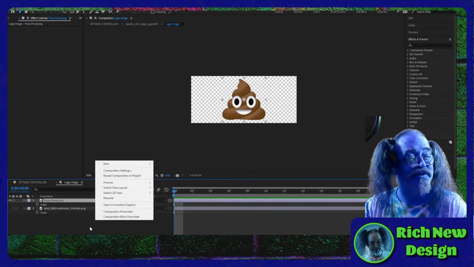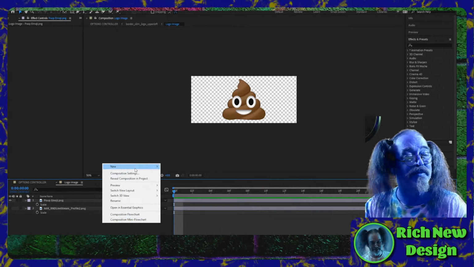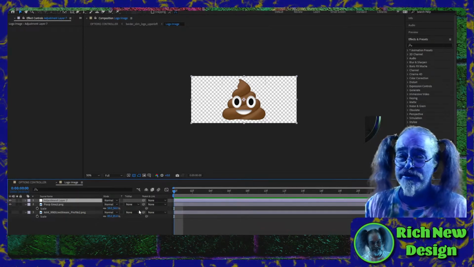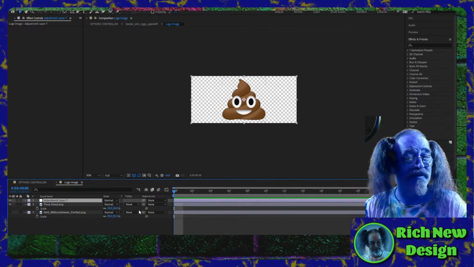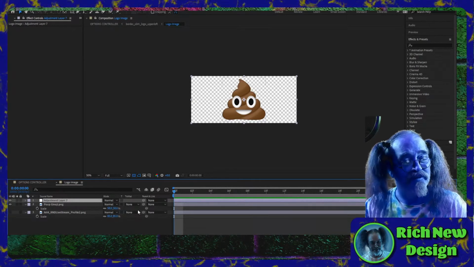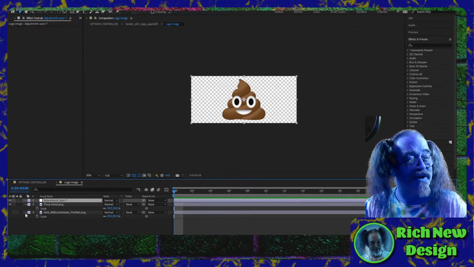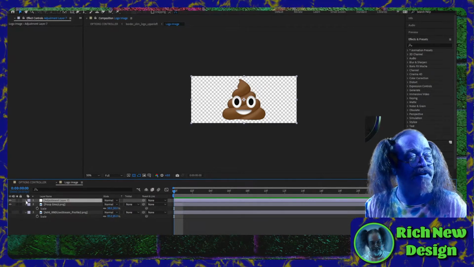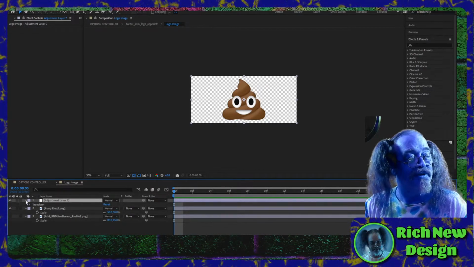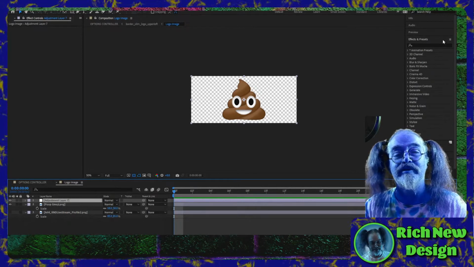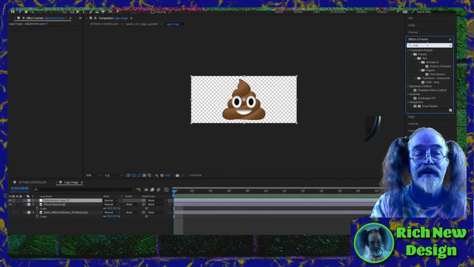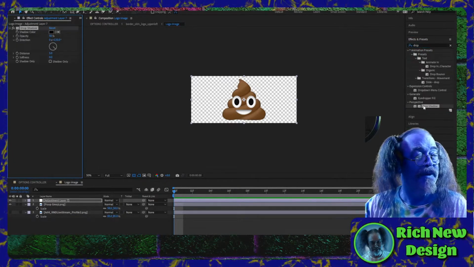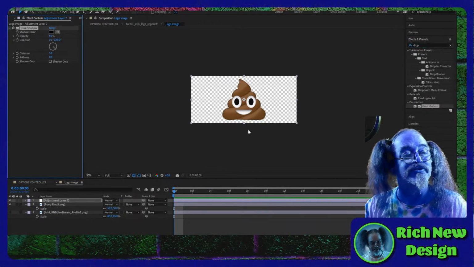I'm going to just right click out here, and I'm going to create a new adjustment layer. So I'm going to put the changes on the adjustment layer, and that way whatever is below them, whatever image I actually put up there, that adjustment layer will take care of it. So on this adjustment layer, let me come over here to my effects, and I'm just going to find the drop shadow, and let me throw that drop shadow on the adjustment layer.